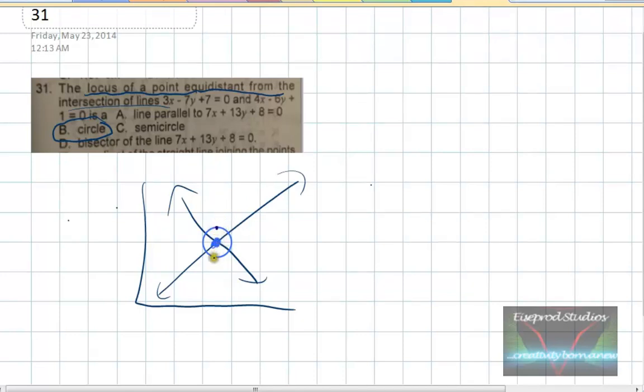from that intersection. So these 2 points that are on the circle are equidistant from the intersection. So it's this one and this one. All of these in comparison to each other are equidistant from the intersection of the 2 lines. So a circle with the intersection as its center. That will be your answer.